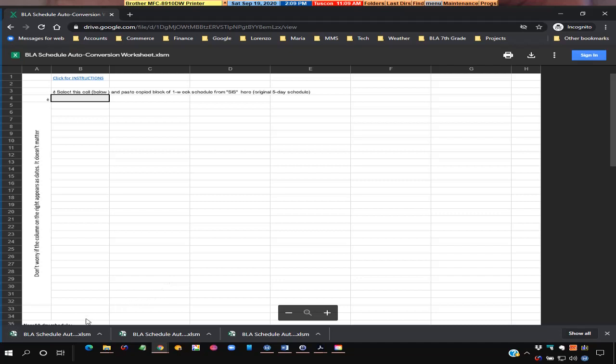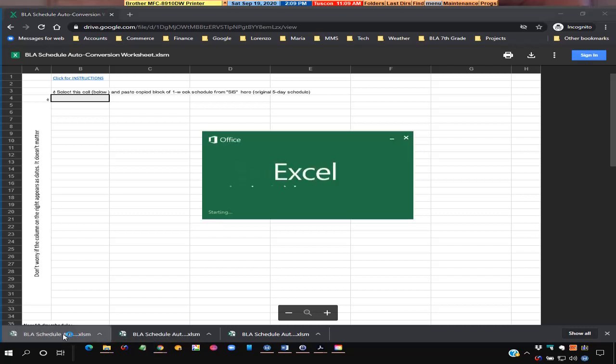If in your browser, like in mine, it shows you the download and lets you click on it directly to open the Excel spreadsheet, you can click on that, and as you can see, the spreadsheet will open automatically. We're waiting for it to finish opening. Sometimes it can take a minute.